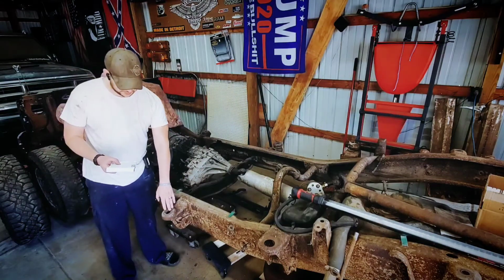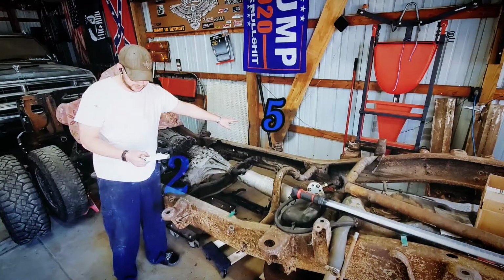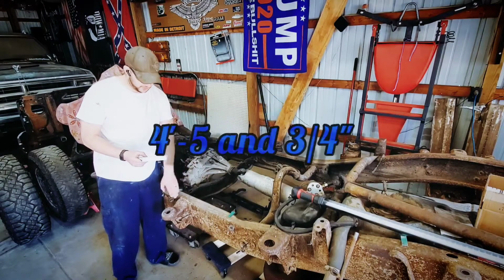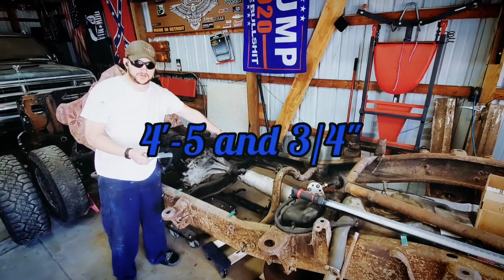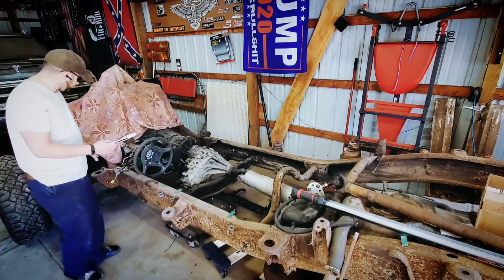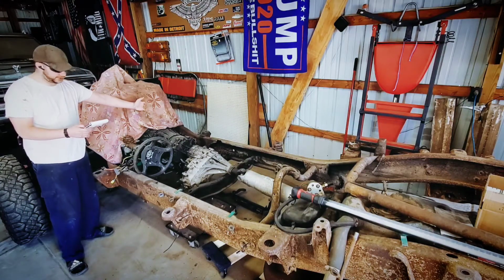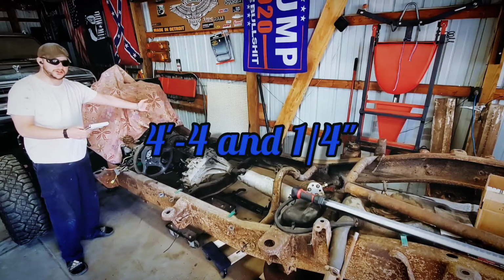From position 2 to position 5, we have the same measurement, 4 feet 5 3/4 inches. And then up here at the front, we get a little bit narrower. We have 4 feet 4 1/4 inches.